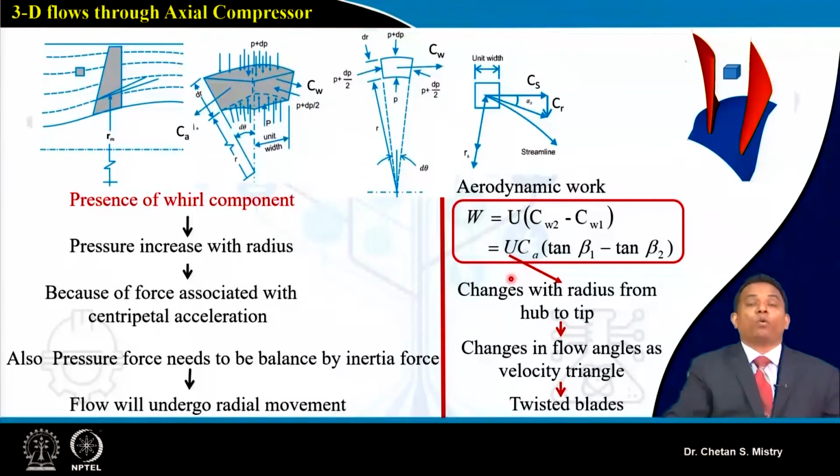So overall, our flow is no more two-dimensional. Our flow configuration is highly three-dimensional, and this three-dimensionality happens because of the growth of the boundary layer and the presence of tip leakage flow. It is because of what kind of flow track we have. It is because of the dynamics on the fluid particle within the blade passage, and also because of the three-dimensionality of my blade, which is a highly three-dimensional blade.